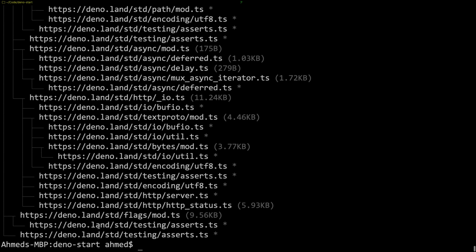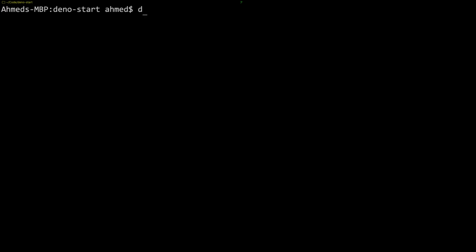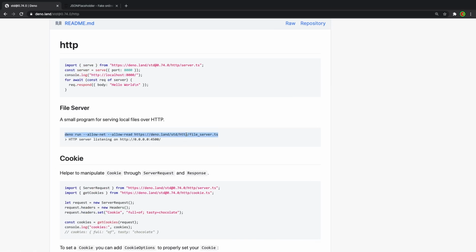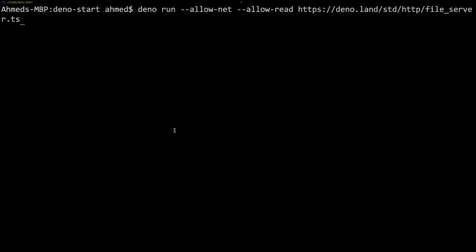So let me clear this out. Let's grab that same command from here, just copy. And now we can use the version of the standard library so that it's more explicit, which right now is 0.74.0. So I'm just going to paste that.